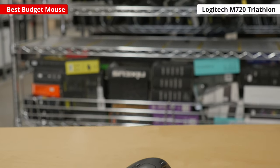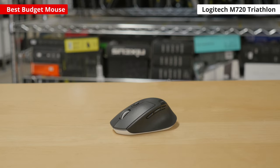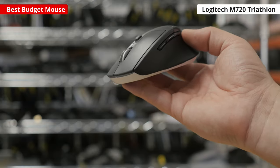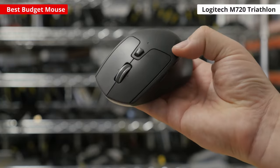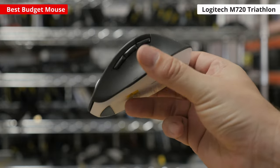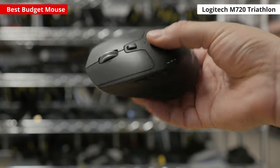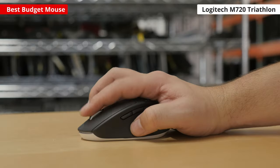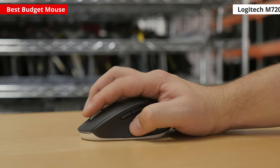If you're looking for a work mouse on a budget, we recommend the Logitech M720 Triathlon. It has an ergonomic wedge-shaped design for right-handed grips with two side buttons and a small thumb rest on the left. Its body has a grippy rubber texture and its shape is well suited for all grip types and most hand sizes. It connects wirelessly either via Bluetooth or USB receiver and you can pair it up to three devices at once. It uses a AA battery for power with an advertised battery life of up to 24 months. Its scroll wheel also unlocks for free scrolling mode and it has left and right inputs for horizontal scrolling.